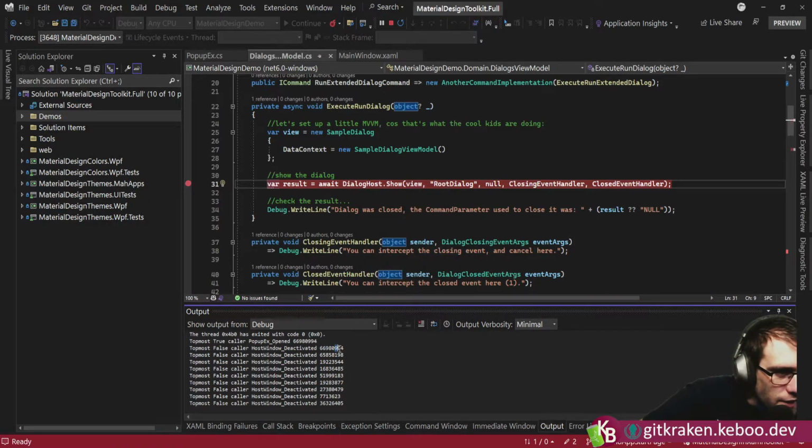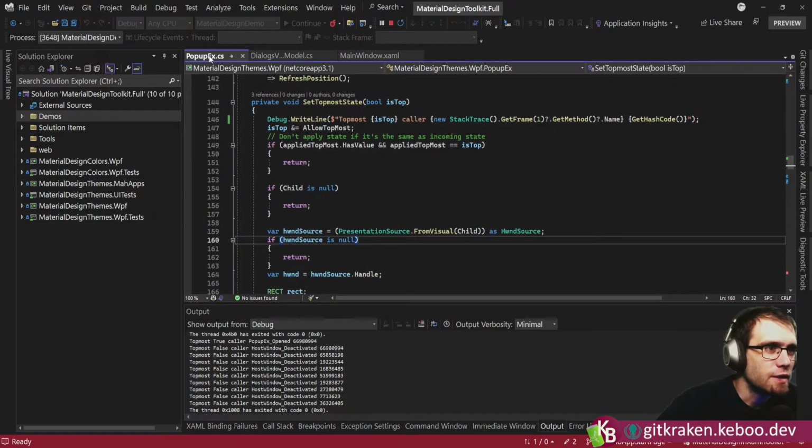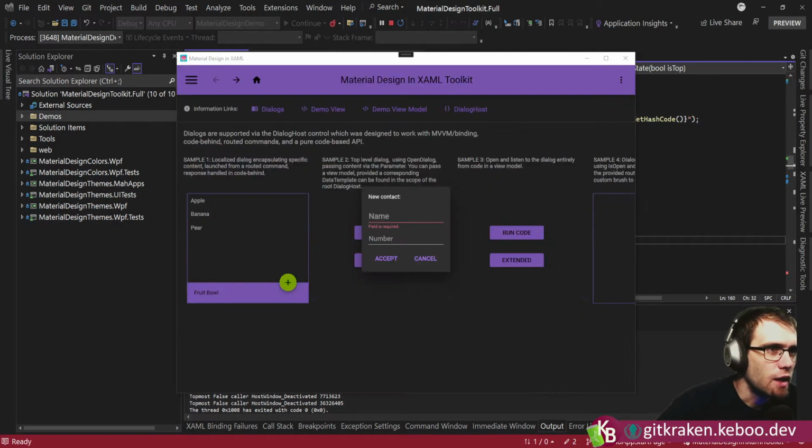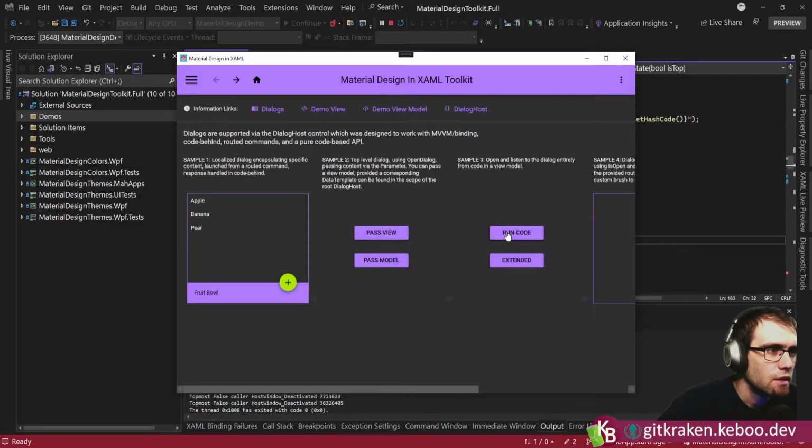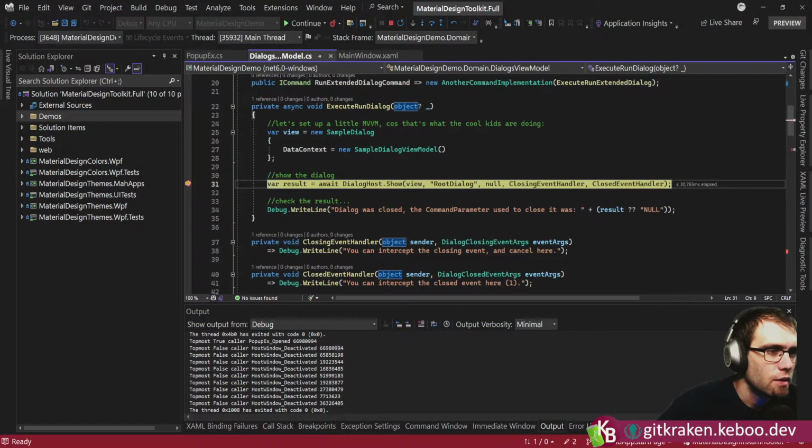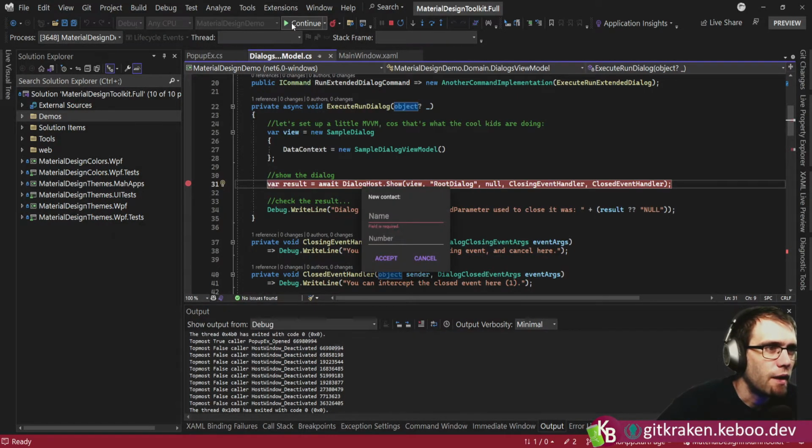So deactivated does trigger, and it likely is triggering after. So deactivated does come through. Wait, did it not? Yeah. Breakpoint, notepad, F5.